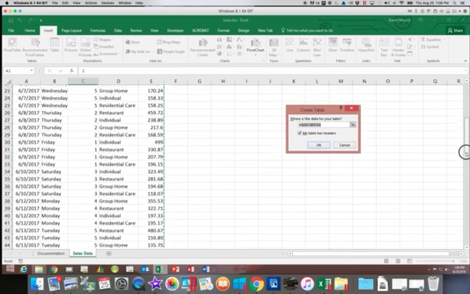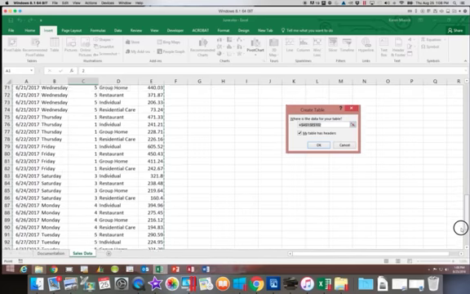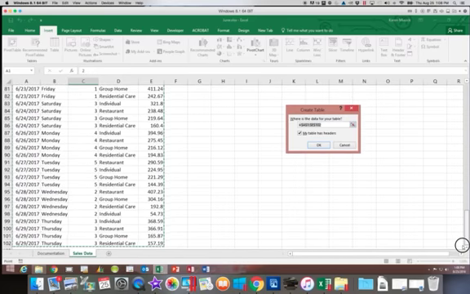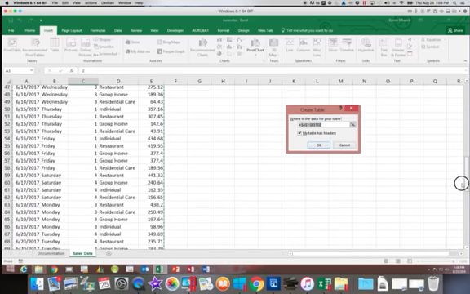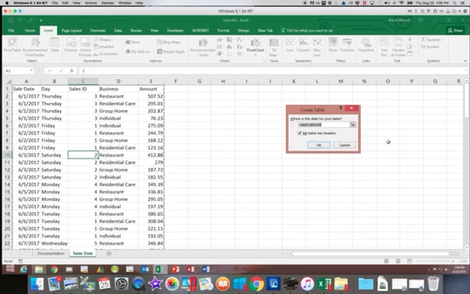I can scroll down and make sure that that's correct. If I knew for sure it was correct, I wouldn't even have to do that. It does also ask us if the table that we are using has headers. And since we have column headers, the checkbox should be checked for this.